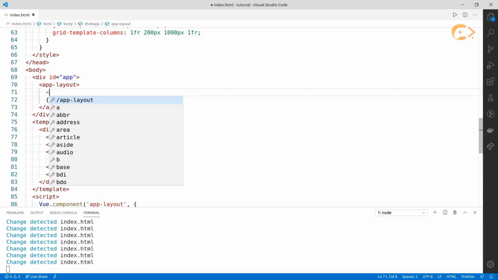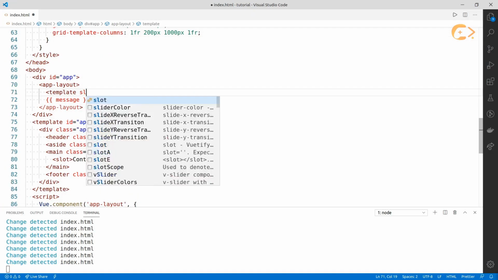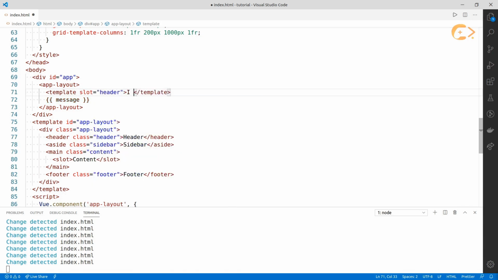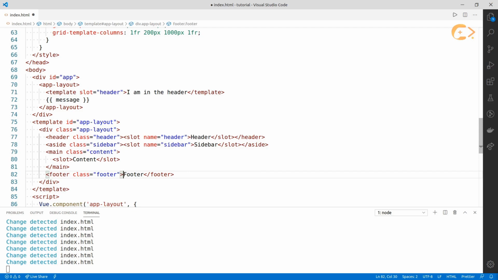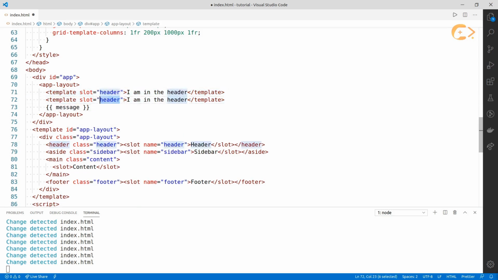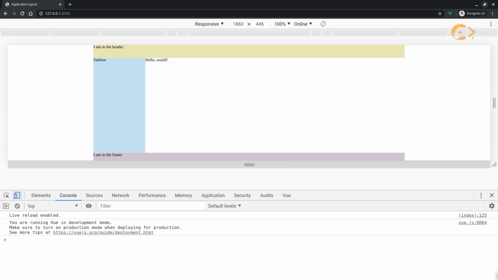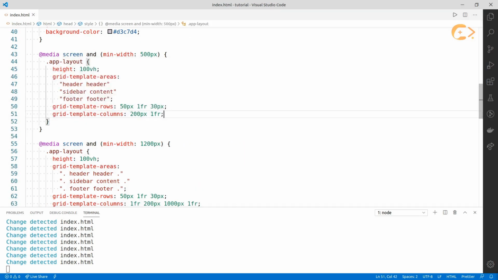It'd be great if we could reuse the app layout component in multiple applications. For that, we need to be able to place alternative content in places like header, footer, and sidebar. We'll do that by introducing named slots, thus allowing the user to change it at will. The content looks a little bit odd. Let's give it some padding.